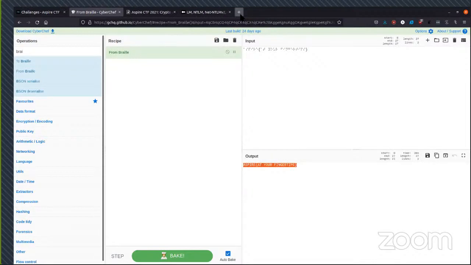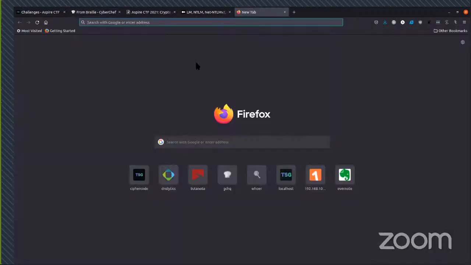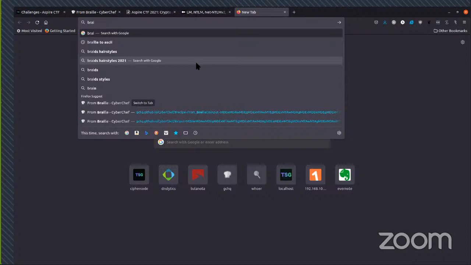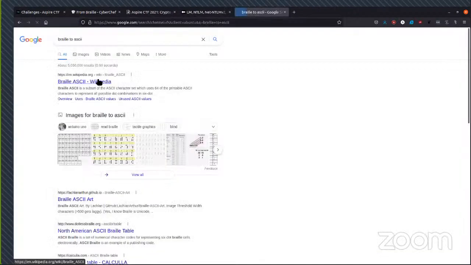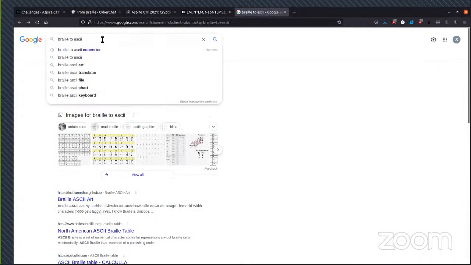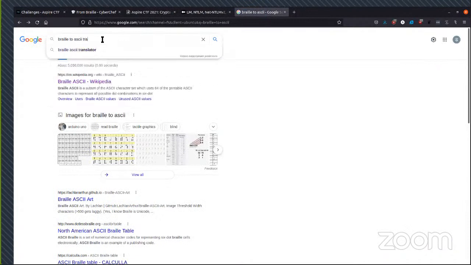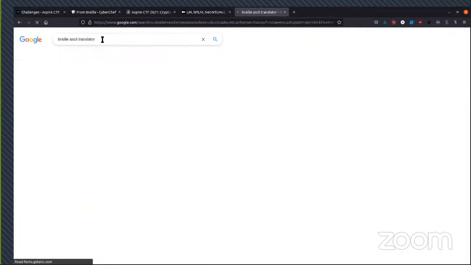Again, you could have done this too with just a Braille decoder if you wanted to search for this. And you will have other ways to decode it. You can call it a translator or decoder.